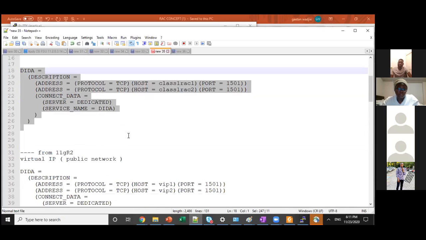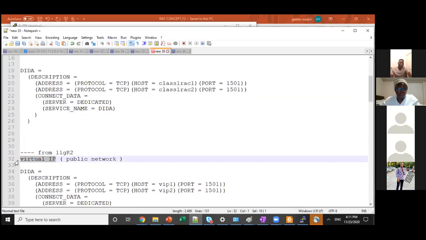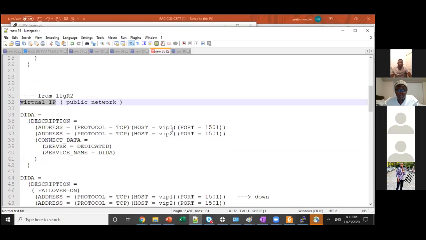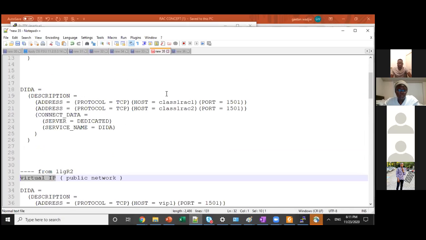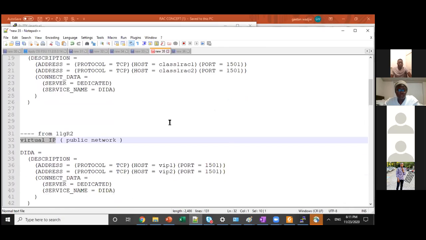So on 11G release 2, the third type of IP address that came in was called a virtual IP. The virtual IP is the backup of the public IP address. Why do we call it the backup of the public IP address? Because it also uses the public network. And now, instead of connecting using the public IP, you can now connect using the virtual IP.